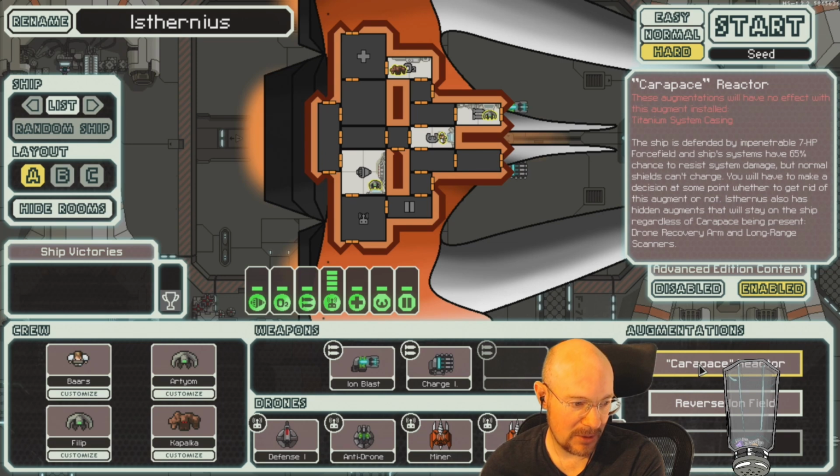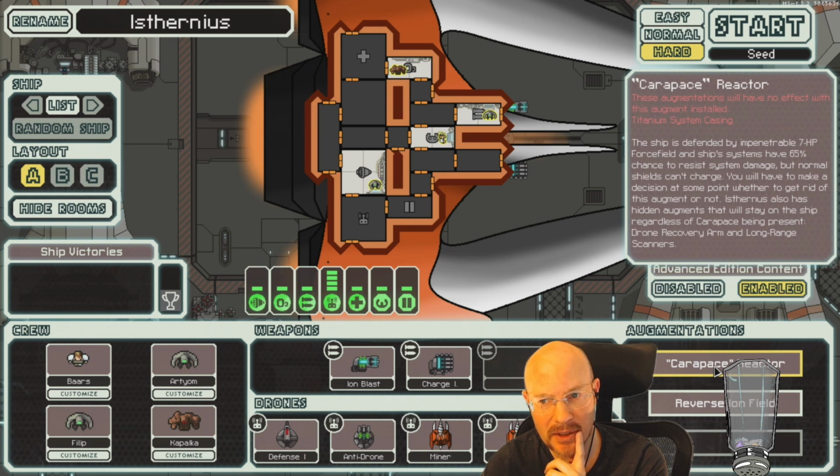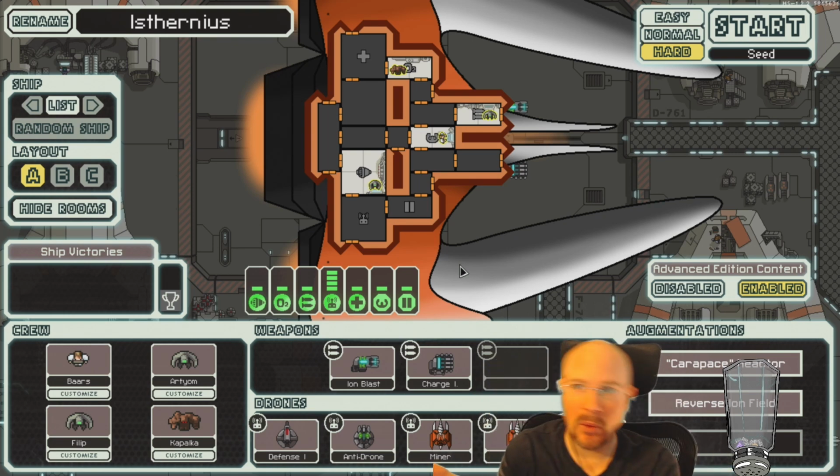Let's see. Build around playing with Carapace. Okay, interesting. Well, it seems like if you go cloaking plus keeping the Carapace reactor, it's kind of Zoltan Shield. It's like you either choose between Zoltan Shield or regular shields, and I'm not sure which I like better.